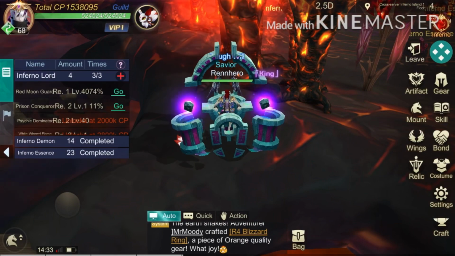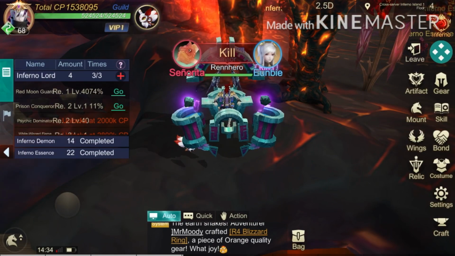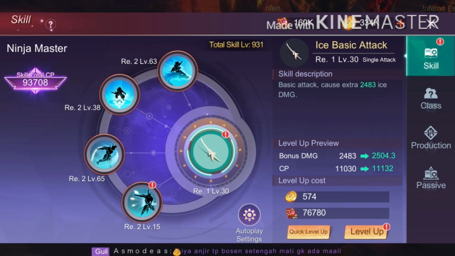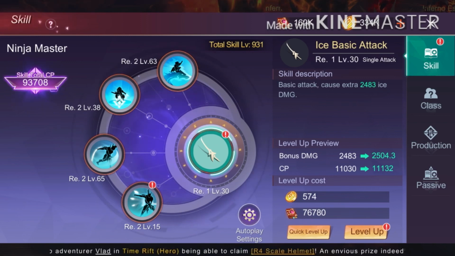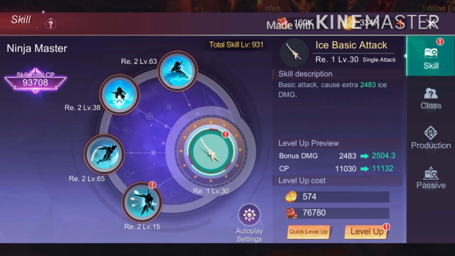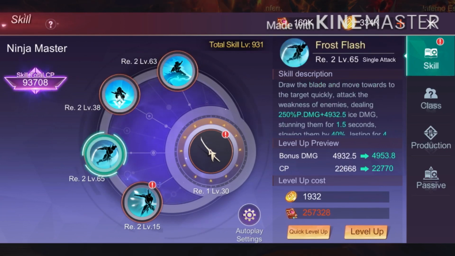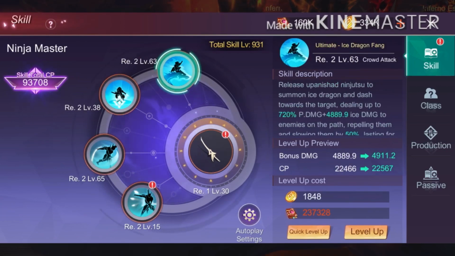So yeah, first let's check the skill. When you level up your skill to its maximum level, the same as the level of your character, it boosts your combat power and also the damage of your skill. So the higher the level of your skill, the greater the damage it deals to your opponents.